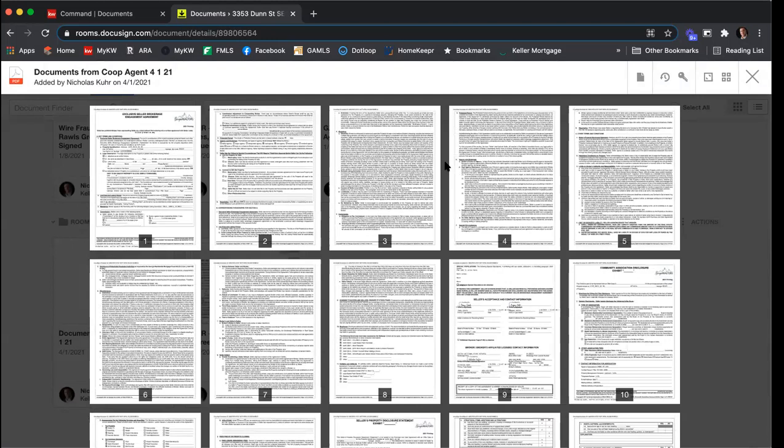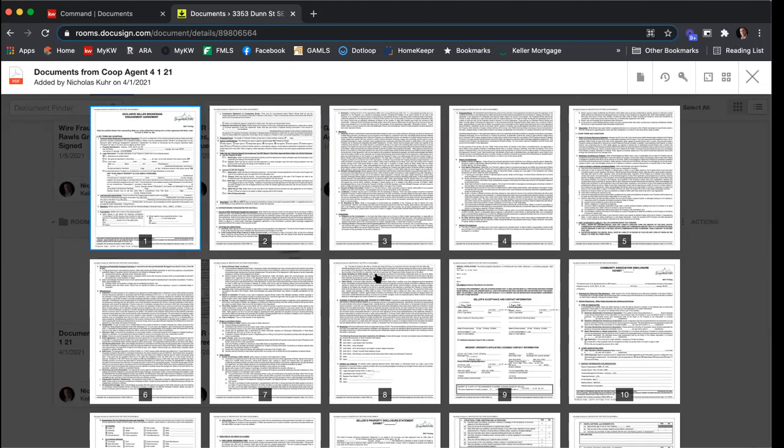Now, in the Documents tab, I'm unable to add signature fields here, but I am able to separate these documents for simplicity. Knowing that when we upload documents to Command for compliance review, you have to upload them individually. So you can't include the purchase and sale, the seller's property disclosure, and the community association disclosure in one file. They have to be 3 separate files. So when you open up a combined PDF like this, you have the ability to separate it.